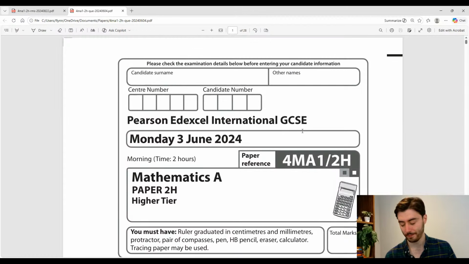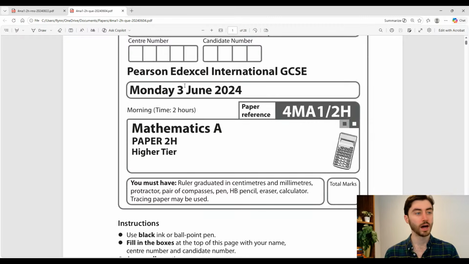Got the paper at the ready. I'll do just the window for now. If I need to bring out the calculator so that you can see what keystrokes I'm making, I will do that. In fact, get that at the ready. Calculator ready to go just in case I need it. So let me bring this back. So that's on hand. Paper's good to go. Let's just get into it.